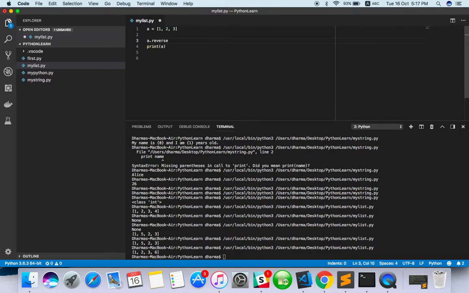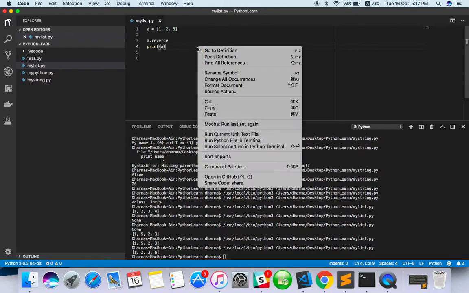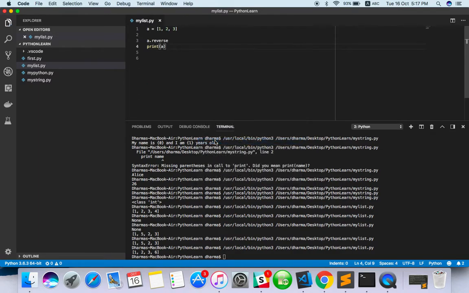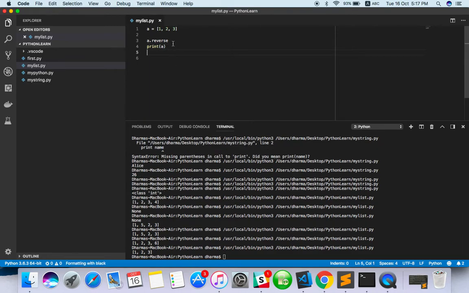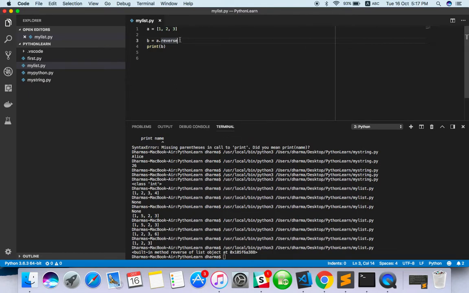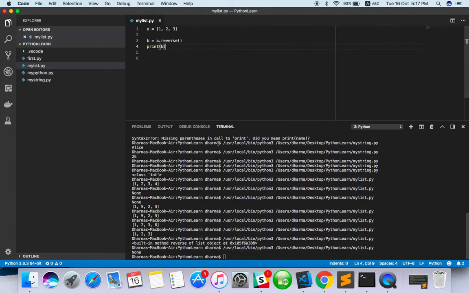Just do reverse also. Let's see what happens. Store it in a value b and print b. So b is equal to a dot reverse. It just prints. Okay, it's fine.